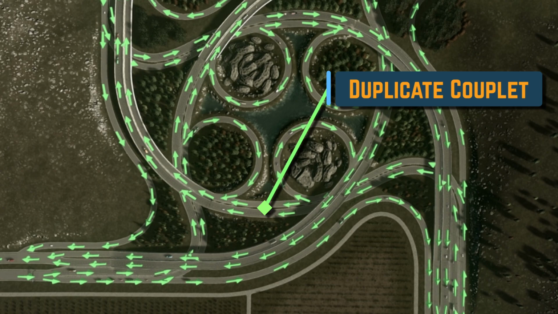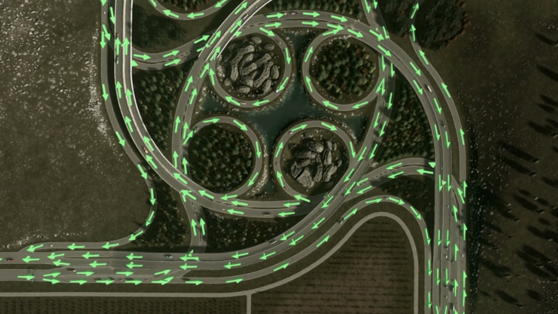It makes it look like a couplet, but the only difference it actually has and provides is the left one here is a direct connection from start to the end, whereas in the other one you have an off and on ramp connected to it.